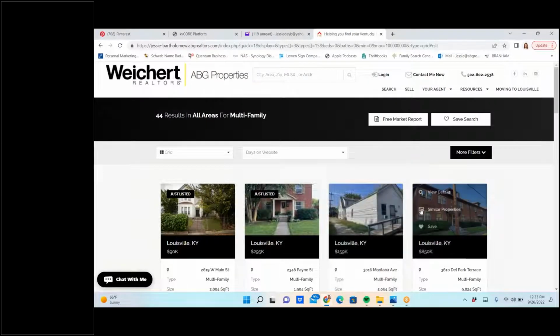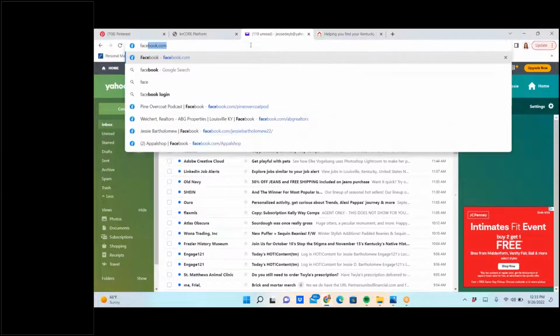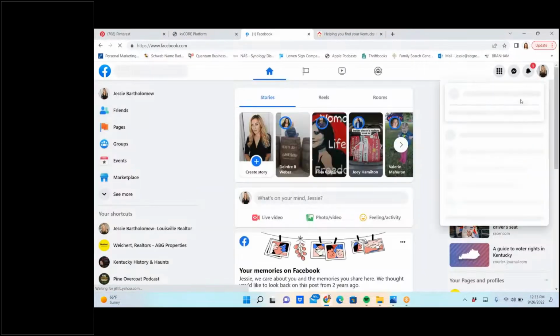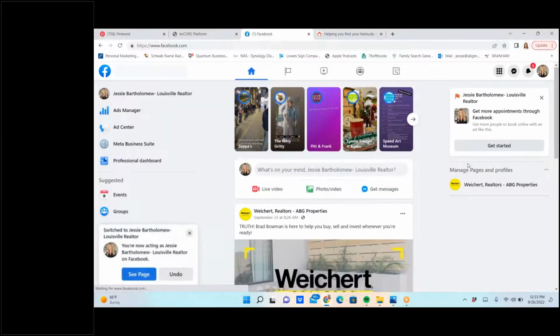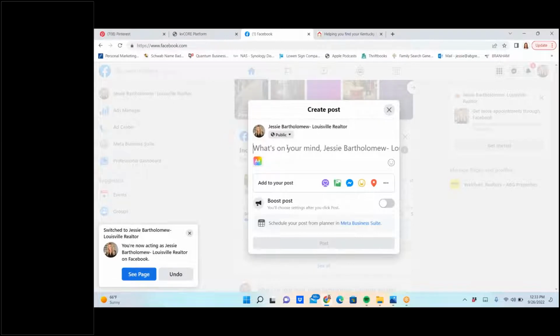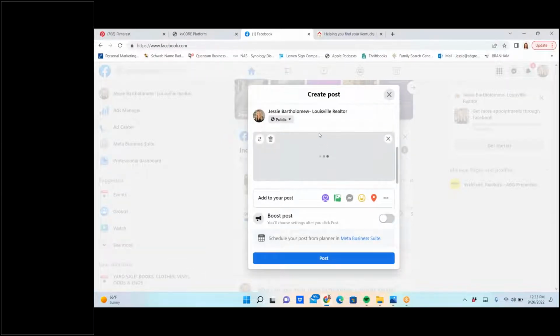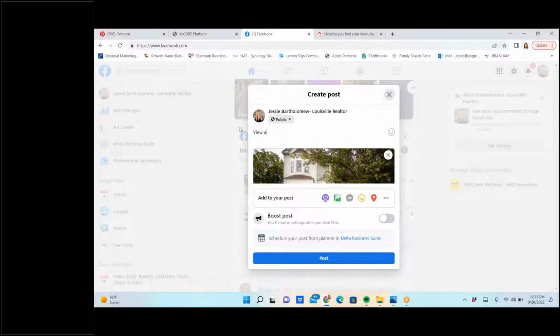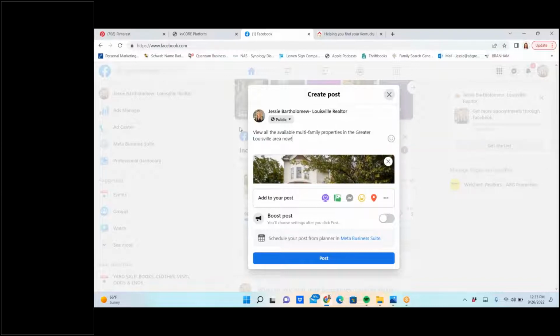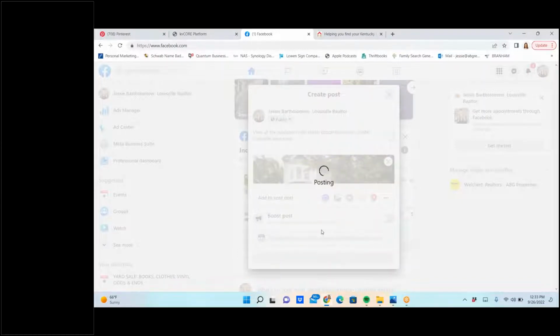So if you go to this multifamily page and you copy the link, then delete this and say, view all the available multifamily properties in the greater Louisville area now. This post basically just became a squeeze page.